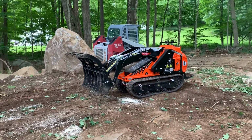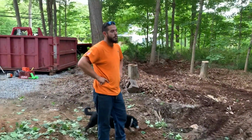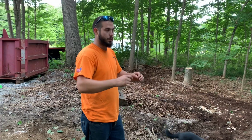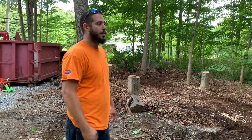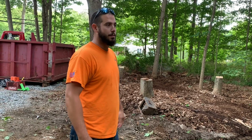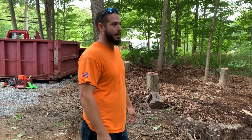The Cormidi was an absolute beast, picking up the logs, pushing over the trees. What do you think of that machine, Chris, now that you've had some time on it? That's awesome. I have to get used to the controls. In my head, the open is closed and the close is open. So it's for the grapple? For the grapple. Yeah. But other than that, it's great. I feel a little top heavy on it just because I'm too big. But you know, other than that, that's an amazing machine.